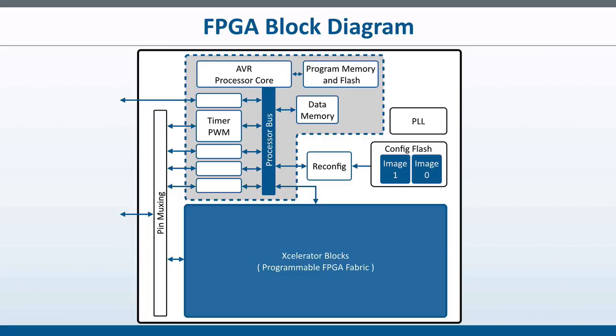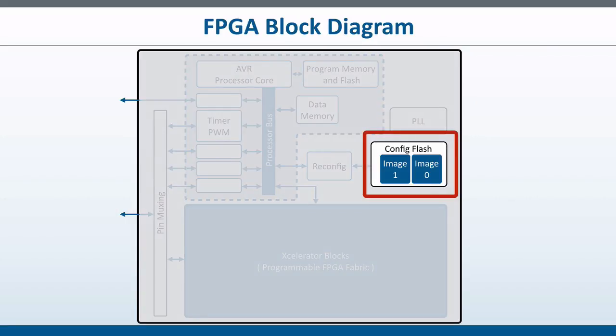To get started, let's take a quick look at the FPGA block diagram, and I want to draw your attention to the configuration memory space in particular. There are two configuration images stored on Accelerate at all times. Image 1 is what we call the primary image and contains the FPGA configuration that we program on all Accelerate boards. It's used for normal operation of the FPGA. Image 1 is also the image that gets rewritten anytime the FPGA is reconfigured using the burn bootloader command from the Arduino IDE. Image 0 is the factory reset image. This is the baseline configuration that never changes and can be used as a backup in the event that Image 1 gets corrupted or stops functioning correctly in any way. Image 0 is for factory reset only and is never used for normal operation.